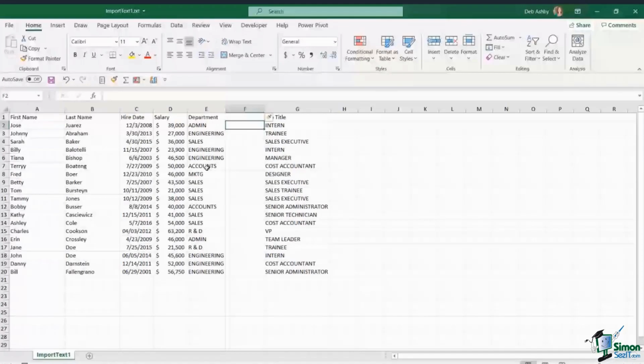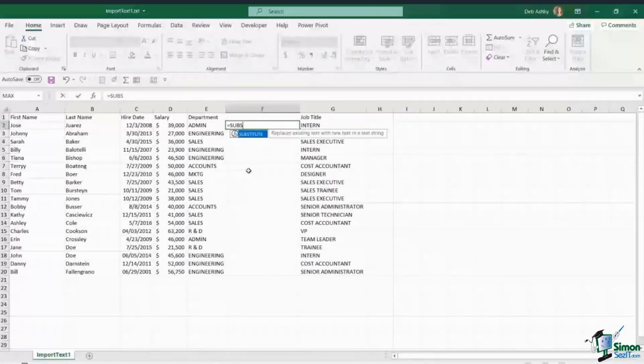But why bother doing two of those things when I can basically achieve the same thing just by using a couple of functions? As I'm already in cell F2 and I'm about to type in the proper function, I might as well use another function which is going to convert marketing, or MKTG, to the word marketing. So for this, I can use the substitute function. And you can see as I've started to type that in, it's come up underneath. I can just press tab and that takes me onto my first argument.